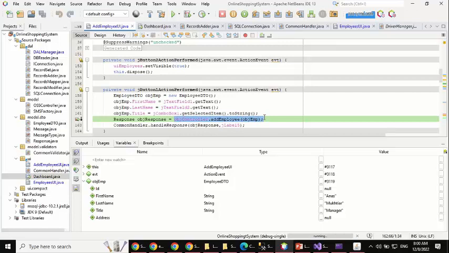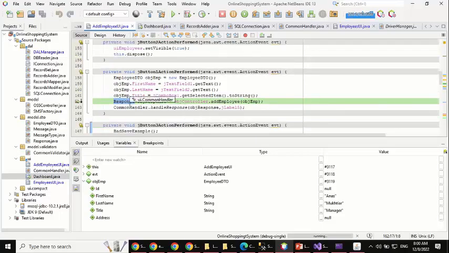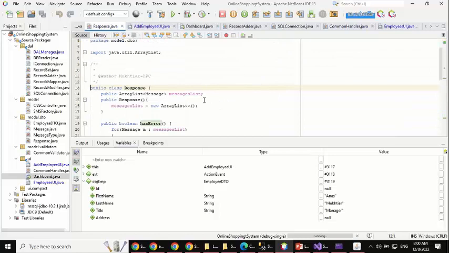In operation context, you should have written this method as an operation in your operation context, and the return type is response, right? So this will give us an object, and let me also explain the response object. It is a pure fabricated object to handle the response in a better way.